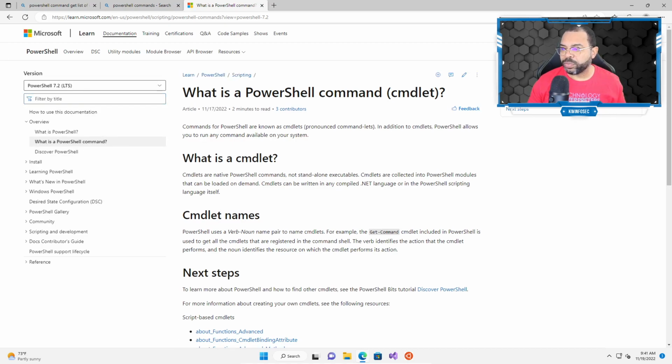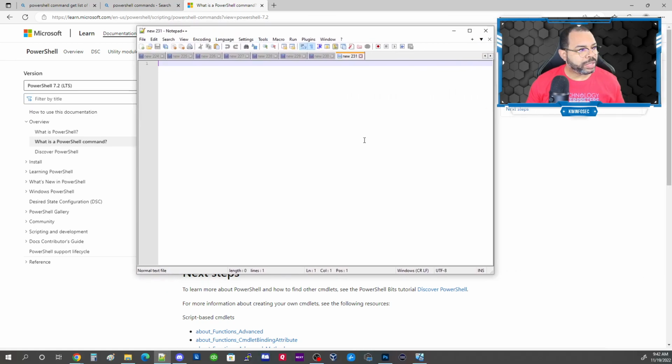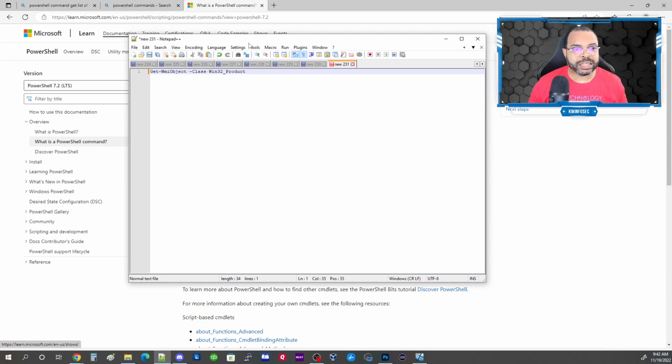Now I also have a little notepad. I'll show you over here on another screen. It's got tons of windows open. So I take this command and I'm just going to drop it right there, because this is how I work when I'm doing my videos. And this is how I work when I'm doing real work on a daily basis. I always keep this notepad up. I've got 200 tabs open and occasionally this crashes and I lose that work.